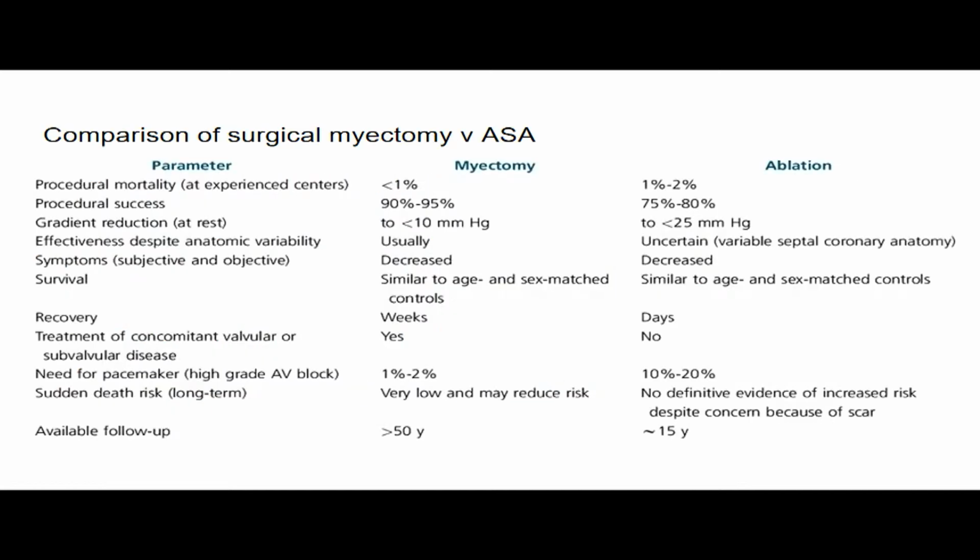So this is the comparison I have discussed between myectomy and ablation. There is a 20% chance of AV block, high grade AV block meaning the same complete heart block, and with myectomy 2%. Success rate is 80% here and 90% there. But one better benefit with alcoholic ablation is that the gradient will fall at least 20 to 25, the outflow gradient, that dagger shape because of the Venturi effect. So better control of the gradient is with alcoholic ablation.